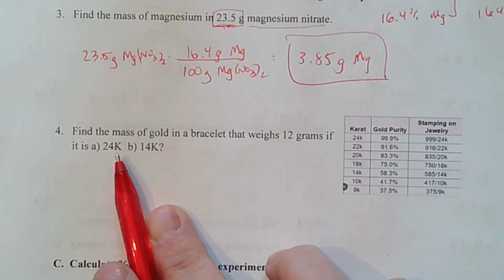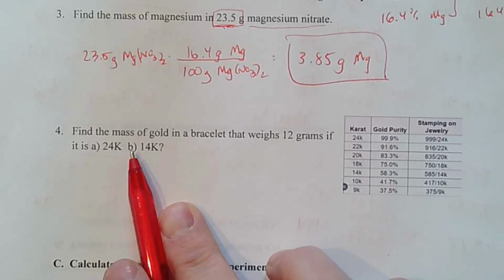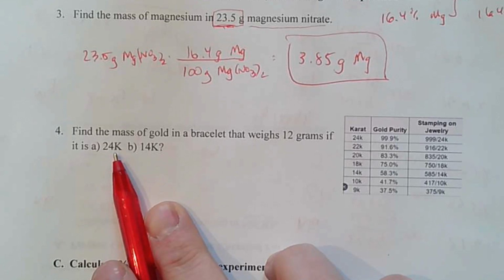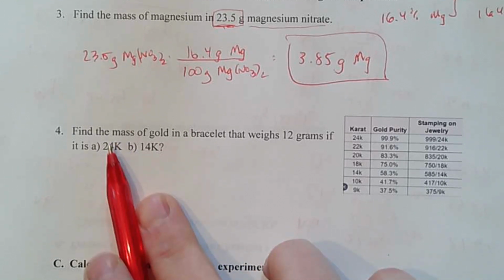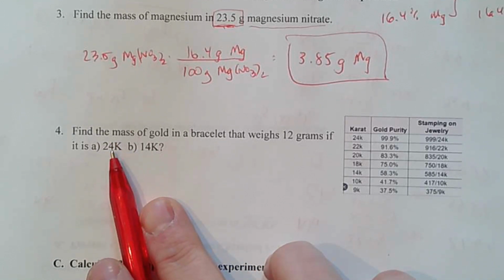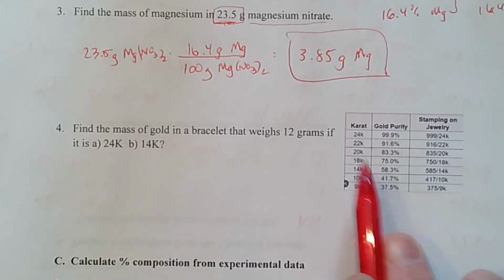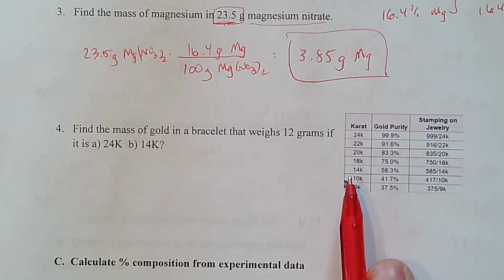Because you would lose money as a jeweler if you're paying the same rate while assuming everything was 24 karat versus 14. If you're paying one rate for everything, people are not going to sell you anything more purified. And you've got this information over here in this table, which tells you a little bit about the purity of gold in the karats.